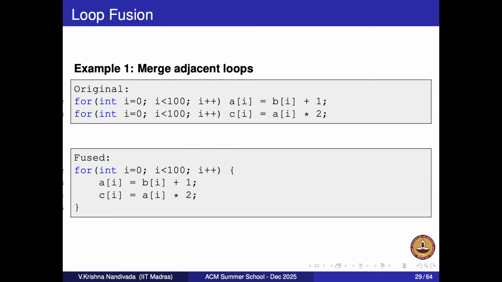Okay, but do you see what I'm doing? I'm writing x equal to b sub I plus 1, c sub I equal to x times 2, a sub I equal to x. What's the advantage? I have a single store, only one memory operation. This x could be put in a register for all you know, right? And I'm writing. So one store, the second load is gone. So the memory access has become better.